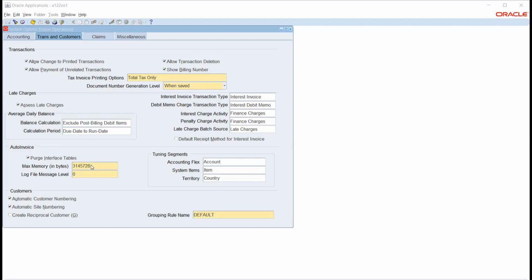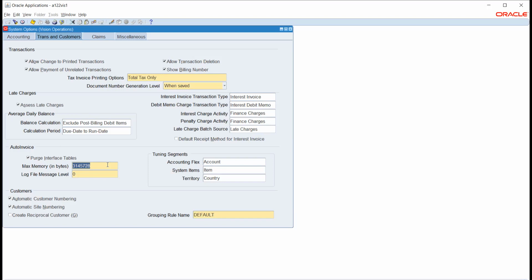Now these 50 records that we have imported into our application will still reside in the interface table. To delete this data, we will run the program called purge interface data. Okay. So this will allow us to handle the space and the other things. Basically, this will improve the performance and the other things.